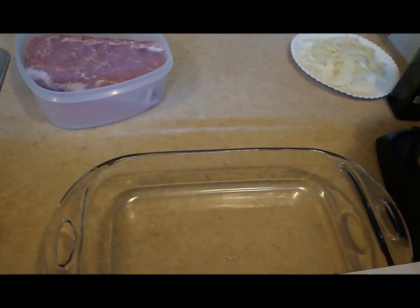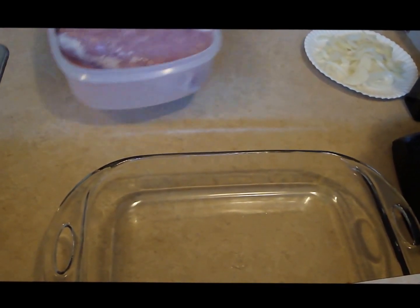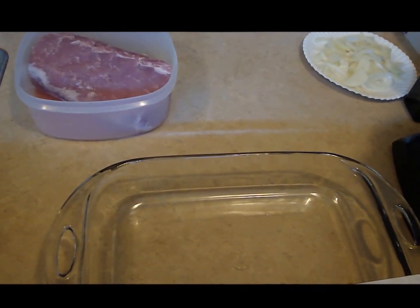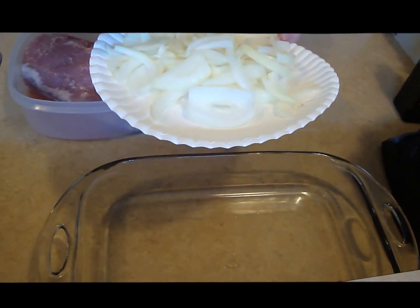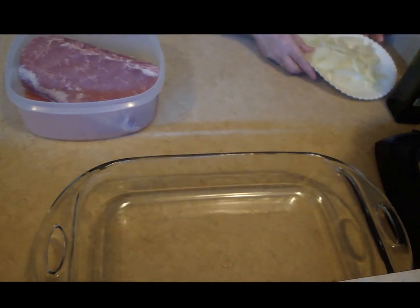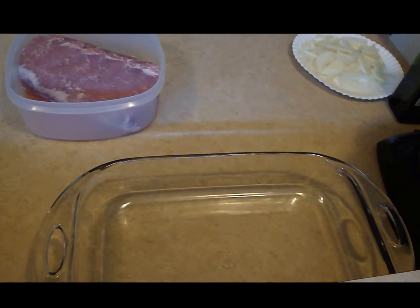Today I'm making an herb crusted pork loin. I've got a nice piece of pork right here. It's got some fat on the bottom. And I've got some sliced onions. I just took a medium onion and just sliced it up thin. I have salt, pepper, garlic powder, Italian seasoning, and olive oil.